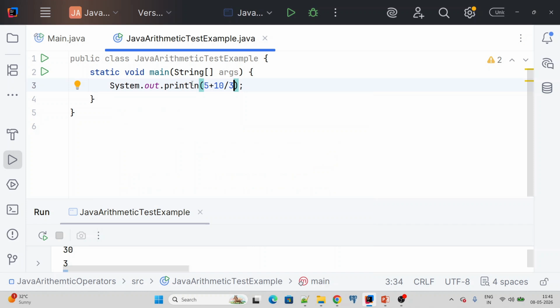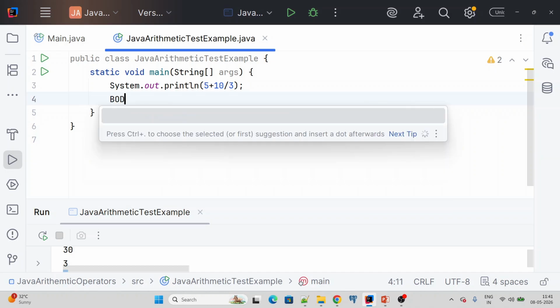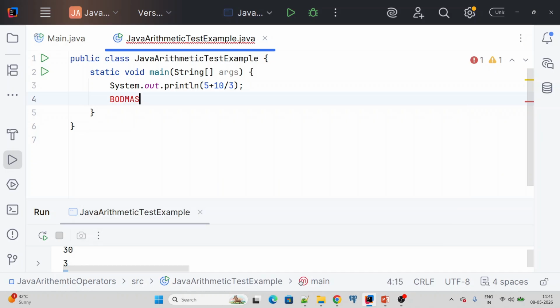So remember, at the start of the video I asked you one question: what will be the output of this program? Most beginners expect 8.33, but the output was 8. Let me now explain why. Here we have a concept called the BODMAS rule. What is the meaning of BODMAS? BODMAS means bracket, order, division, multiplication, addition, subtraction.